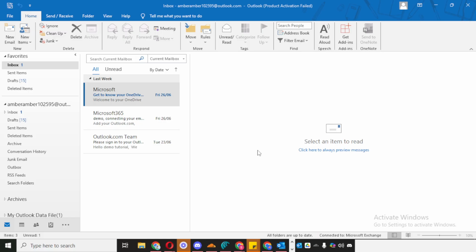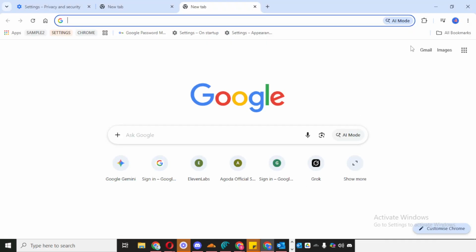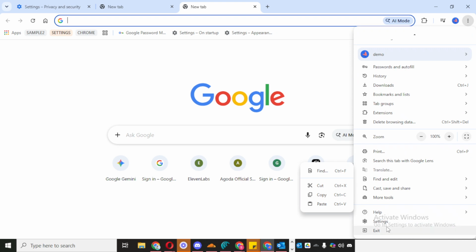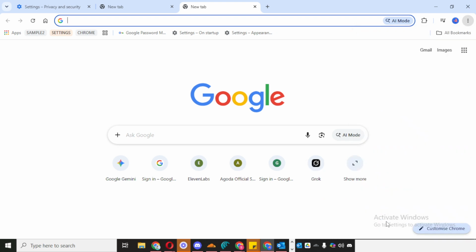If the issue continues, you can move on to clearing your browsing data, which can help if stored cache or cookies are causing the repeated request error. To do this, click the three dots in your browser menu. From there, click Settings. Inside Settings, go to Privacy and Security, then click Delete Browsing Data. Finally, click Delete to confirm.